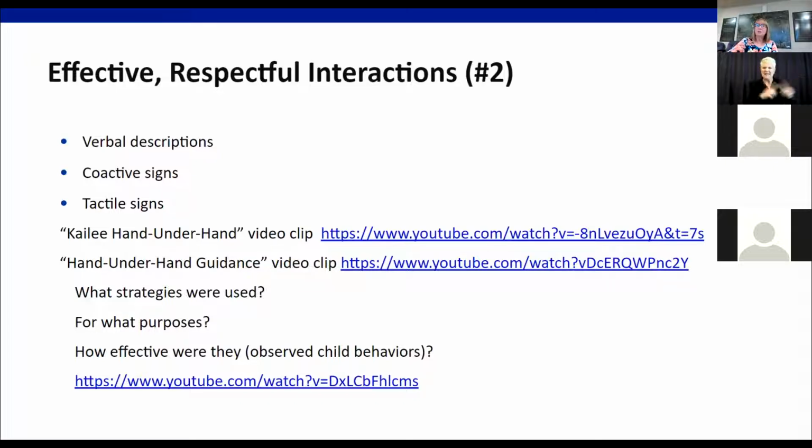And you notice that piqued her curiosity, because eventually she brought her hand out to explore and see, what was this change? What made this really neat sound? So all these strategies encourage her to initiate, reach for, and interact with objects and help her to cause something to happen. It also, as you are indicating by the feedback, helped to build trust with the adult, that the adult will not grab her hand, control her hand, and take charge of the situation, but very respectfully will ask permission and will wait for that to happen. And how huge that is.